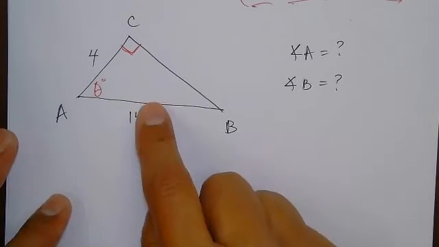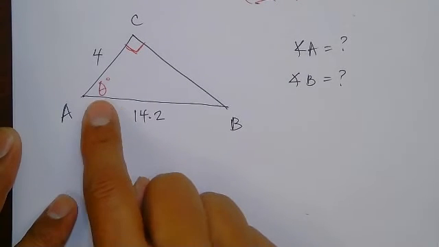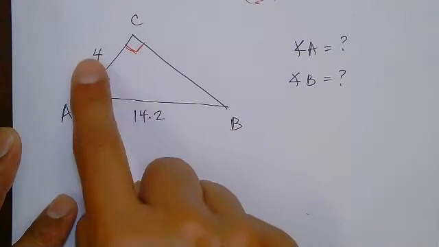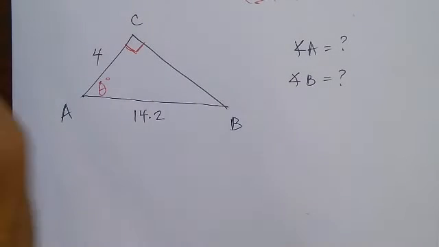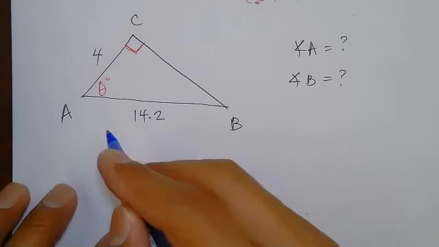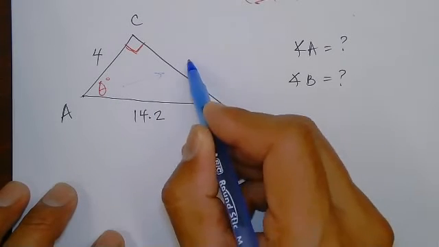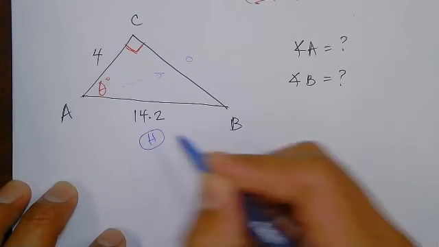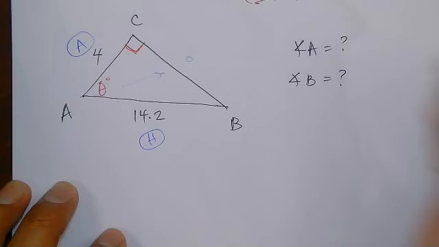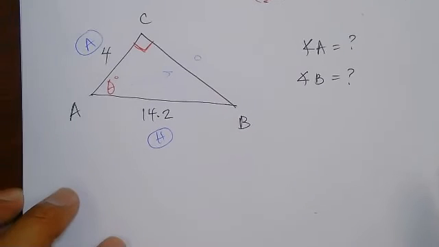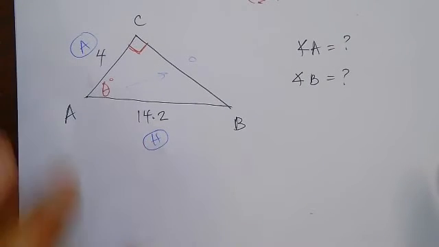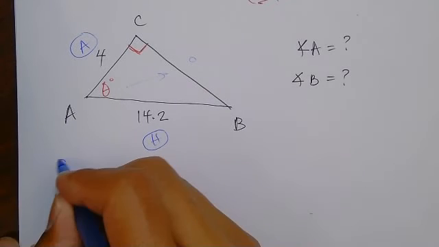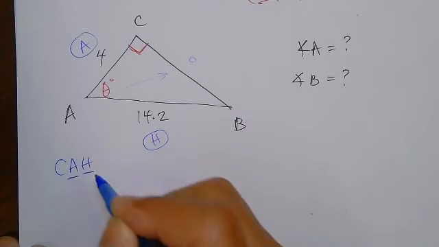Okay, so continuing, we were finding this angle here. Well, you can find an angle if you have these two sides, right? So, we learned that already. What sides are these? This is the opposite. We're not using that side, so don't even bother. We're using the hypotenuse and the adjacent. We're going to find this angle measure because we have those two given sides. So, that's going to be K, right? Because it has the adjacent and the hypotenuse.